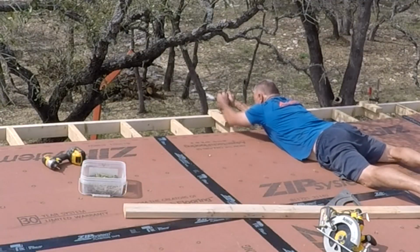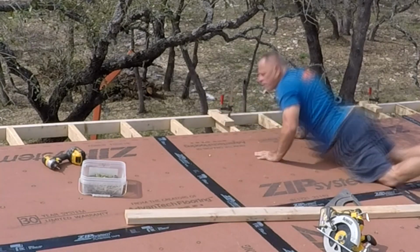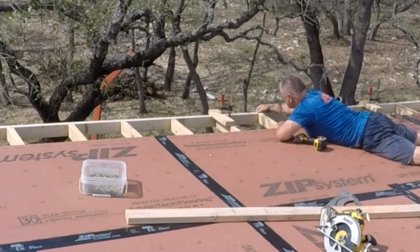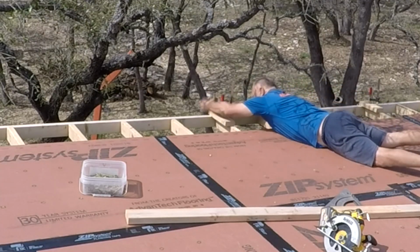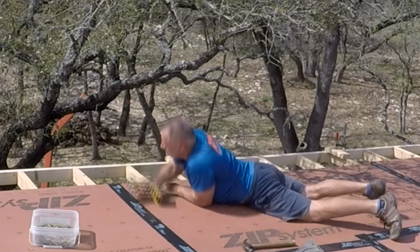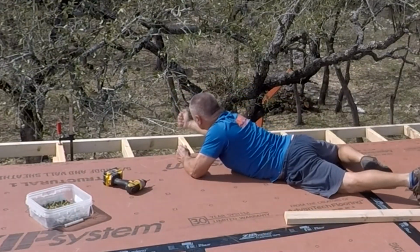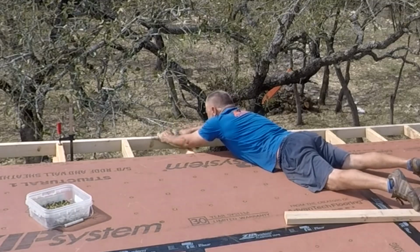This 2-by over here was bowed like crazy, so it seems like the long ones are always tweaked to the nth. Again, I just use wood, clamp, screw it, and move on to the next ones and level them all out. It came out pretty nice on this side, so no worries there. And then I started doing the paneling later on once I finished all this trim work.